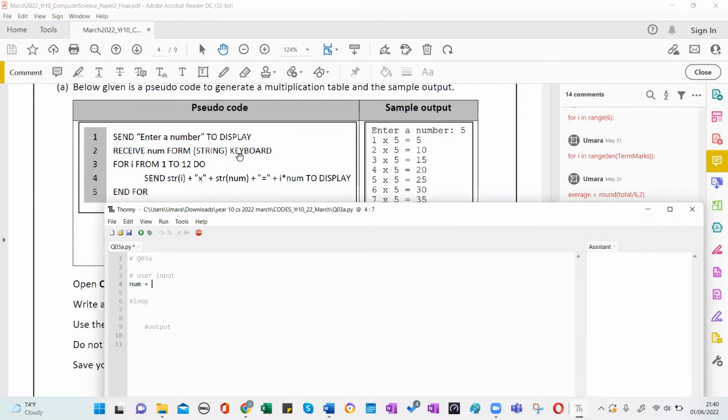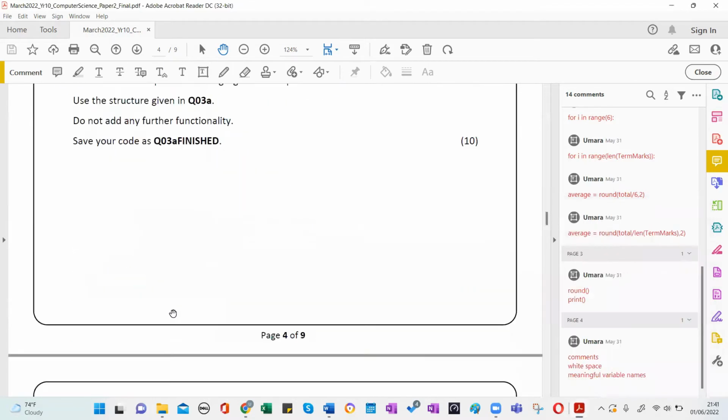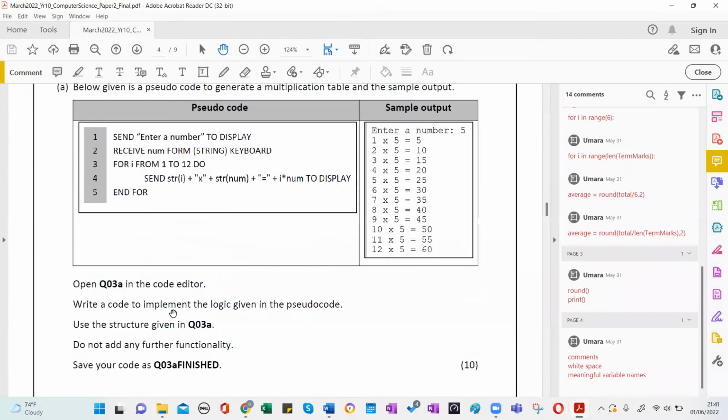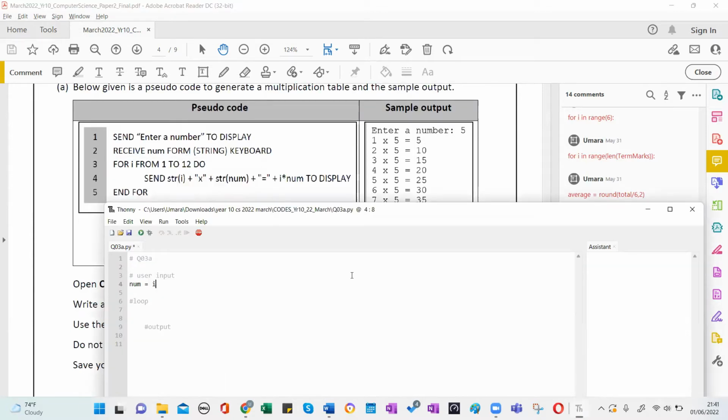Oh, multiplication. I think when I make it from an integer, my answers come out right. But then when I use string, yeah, this can't be string, right? Right, because you have to multiply, right? So we'll make it integer, right? The int input, then the prompt, the first one, enter a number.